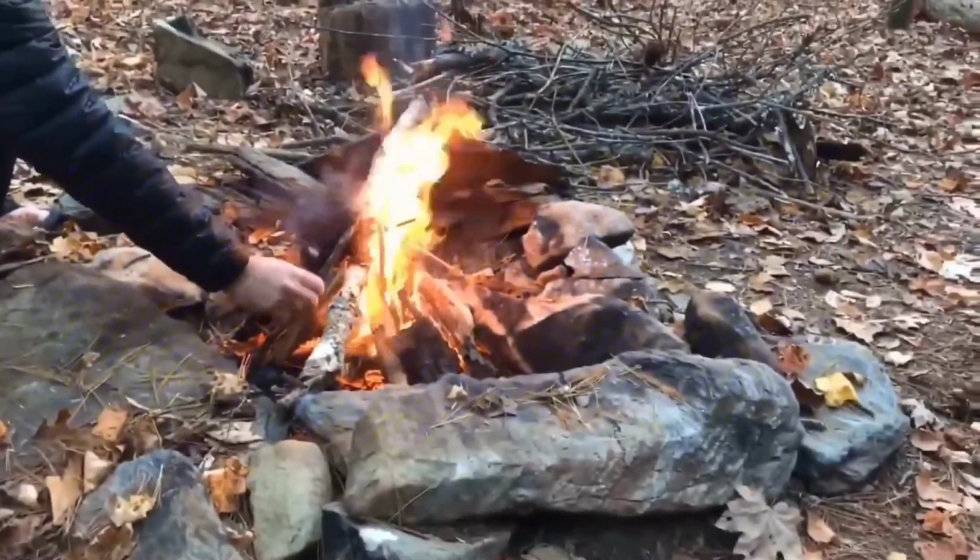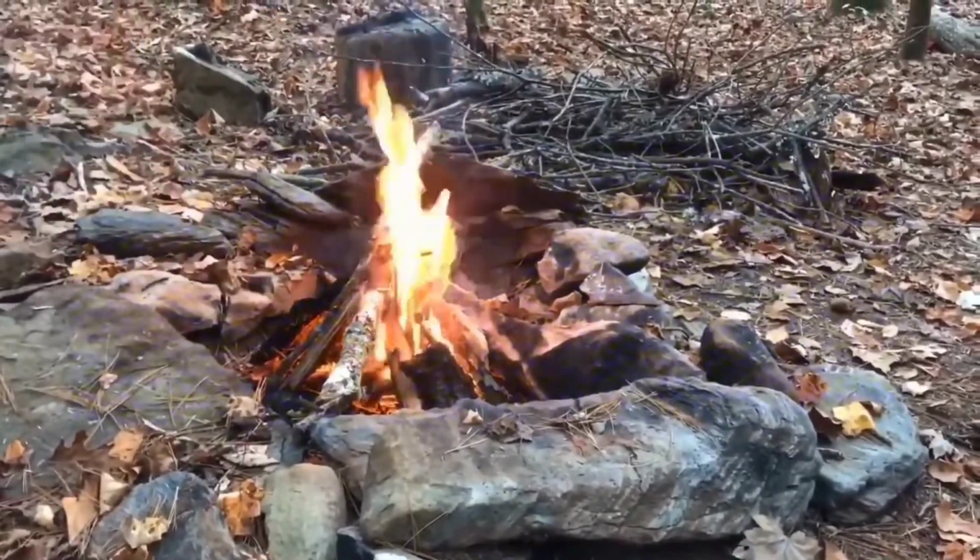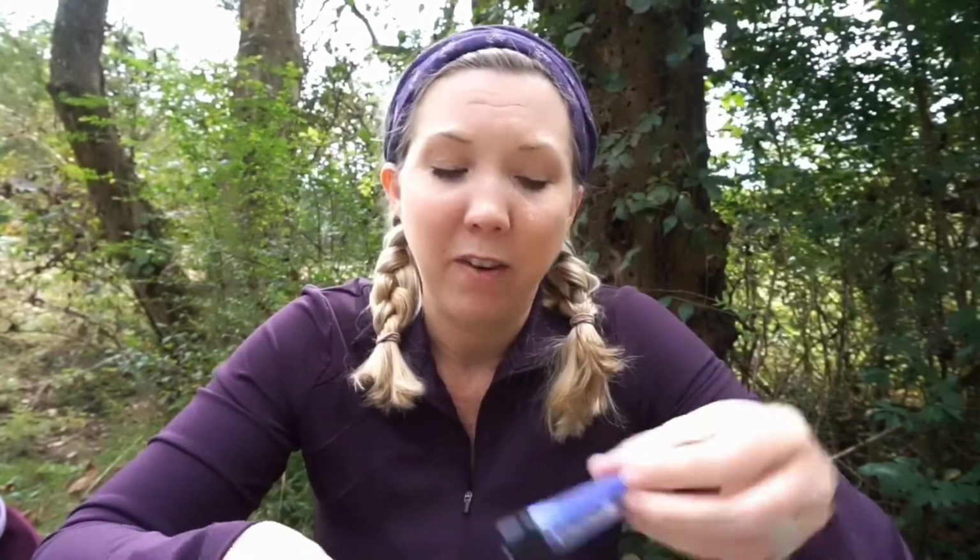And then you want to have some type of tinder or something that you can have with you to help start a fire. You can buy these little packets of wet fire. You can get these at REI or even I think Walmart has these, to carry to help you get that fire not only started, but to let it last long enough to build up a fire. Now granted, you can also make your own tinder with things like cotton balls and Vaseline, and I just recommend that you search for that and find a video on how to do that. It's really, really simple, and the really awesome part about that is it's very lightweight and easy to carry.